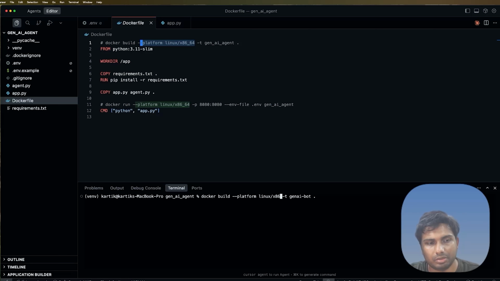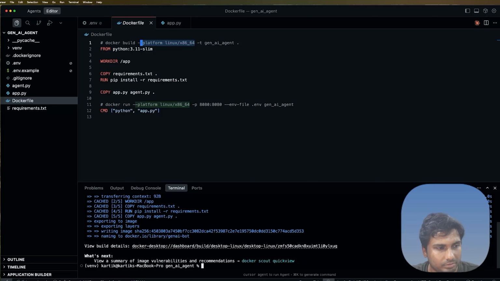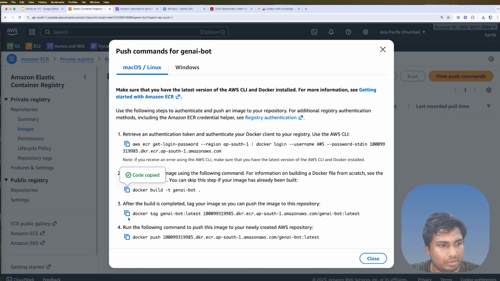And that's why it's a good practice to simply mention that the platform should be Linux x86, so that the Docker container is not created as an ARM-based image. All right. So I just write platform. Okay, it worked nicely. The build is done.